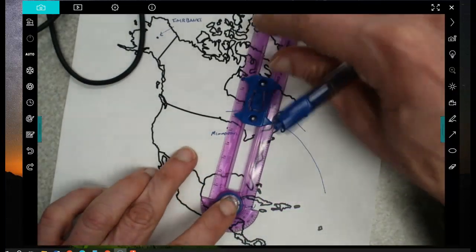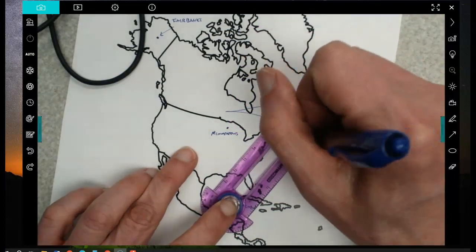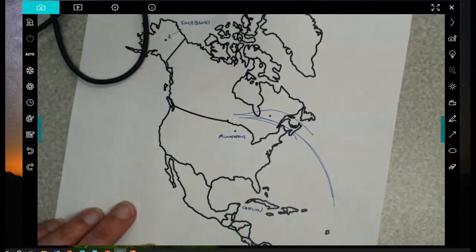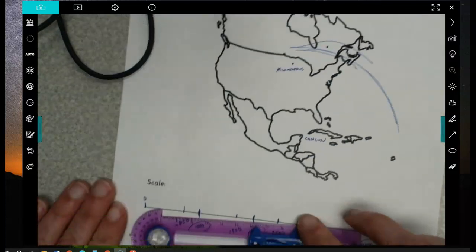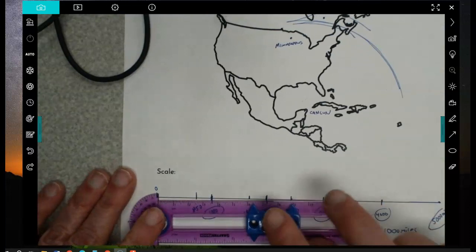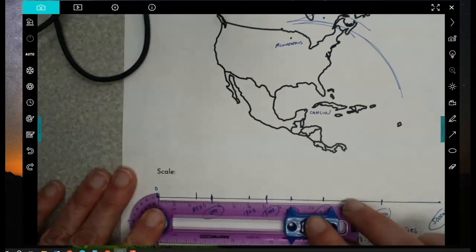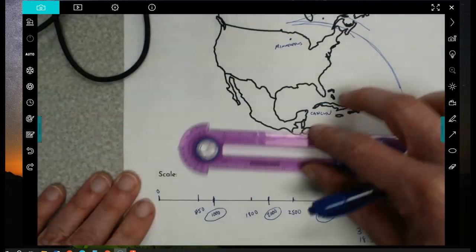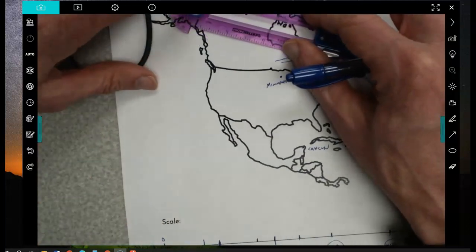1,800, you can see it's going to be this inner line here. I'll try to keep it straight as it wants to migrate around, but that's going to be my Cancun line, pretty close. Fairbanks is 2,500, so I'm going to grab this 2,500 here, try not to let it slide around this time.